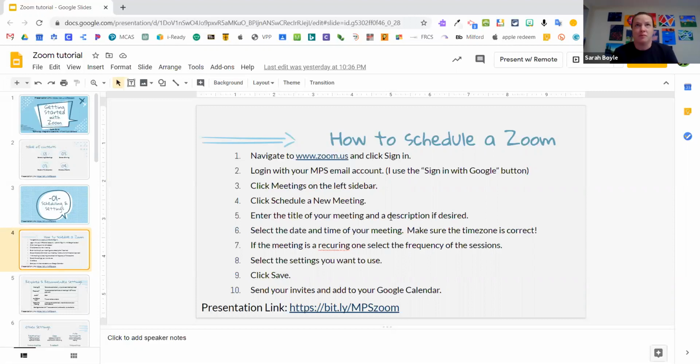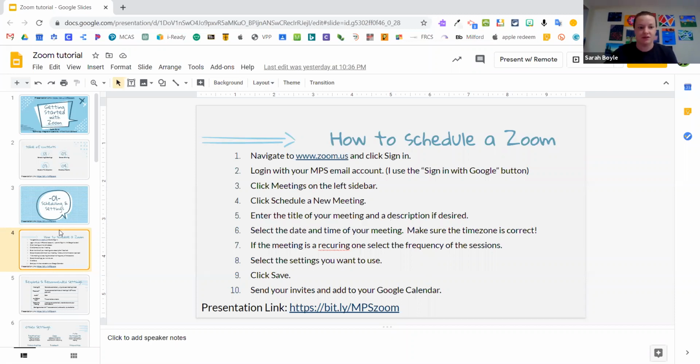So for example, teachers in middle school, high school, and even Woodland were really familiar with Google Classroom, but they were sending invites using Google Calendar or the Zoom platform, whereas the easiest way to get that information to their students was to take that link to post an announcement in their Google Classroom, and the kids could just click on it and get right in. So using what you already have in place to get the information to your kids is better than trying to teach them something new.